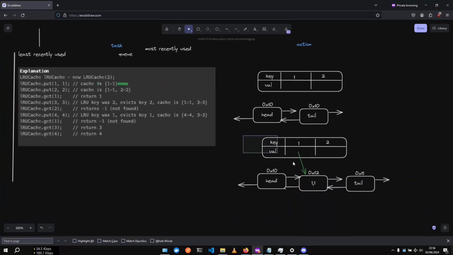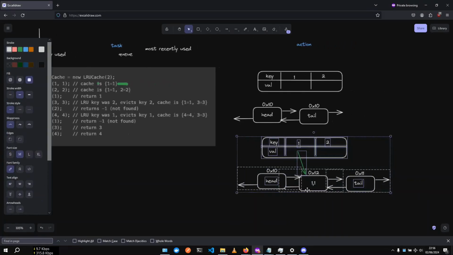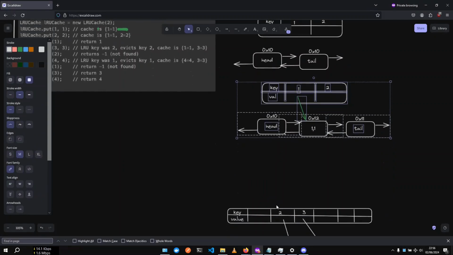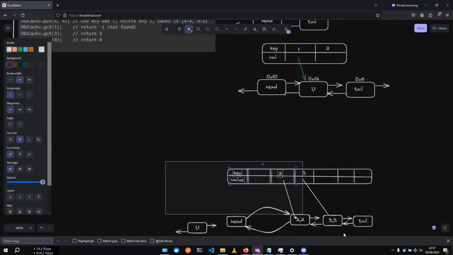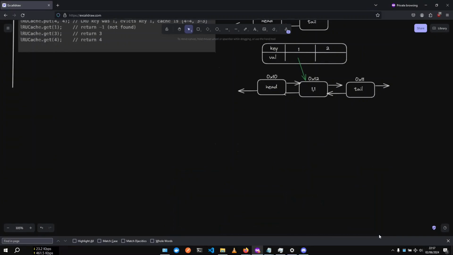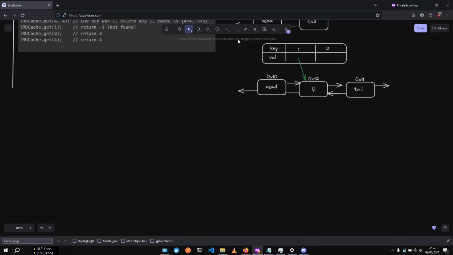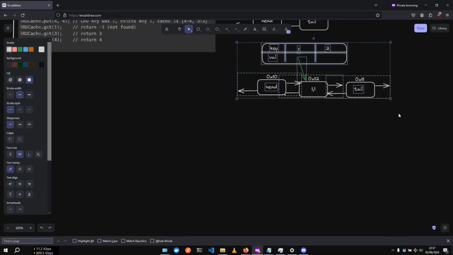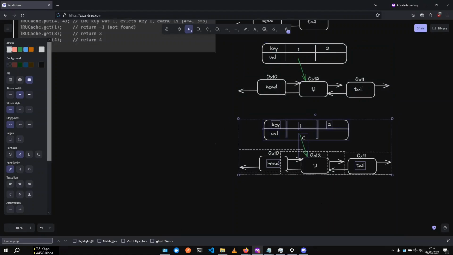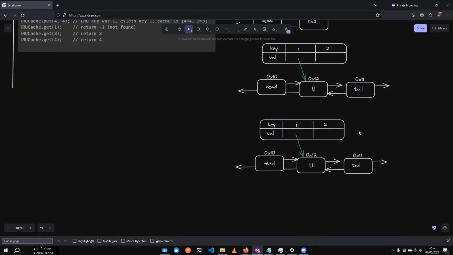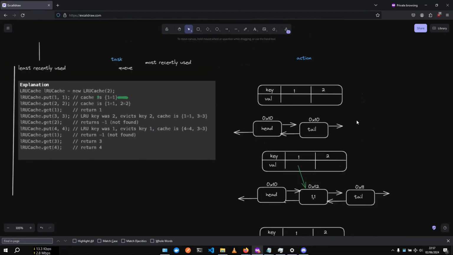So same thing, take this and we insert another node at the end.